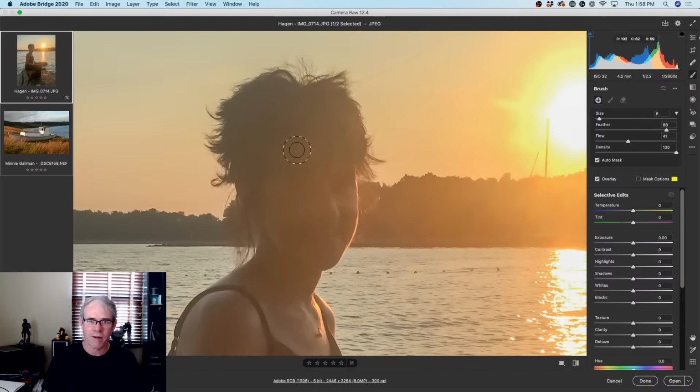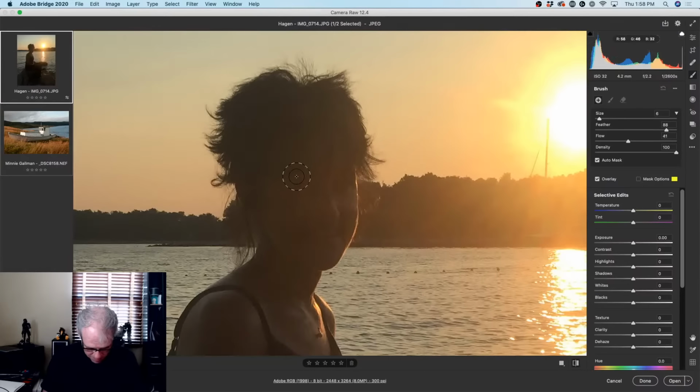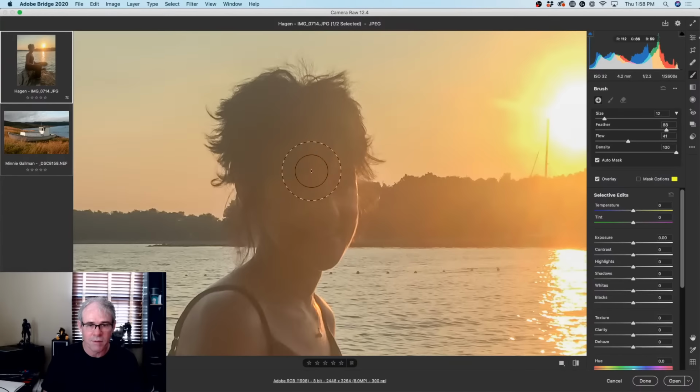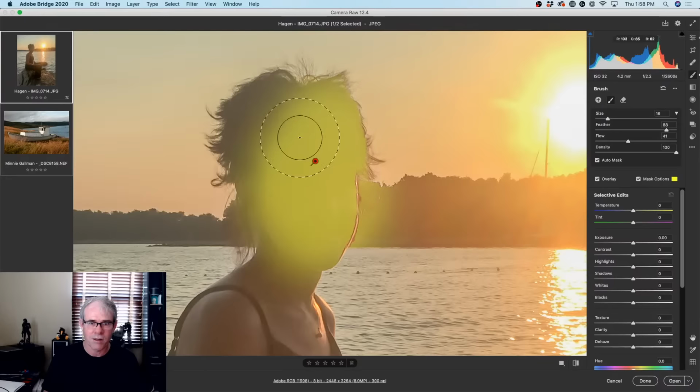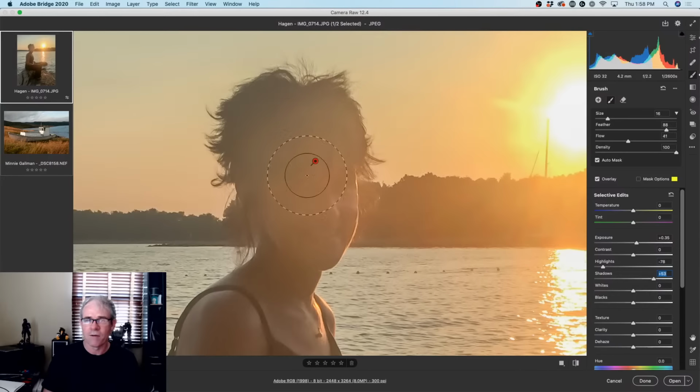Let me show you. So if I grab the adjustment brush here, and let's just make it a little bit bigger, and we can paint around the face area. Let me just show you. There's our mask options, which will show us where we're painting. And we can open up our exposure. See, you're not going to get it because it wasn't captured on the sensor. So we can recover our highlights, open up those shadows. And, as I said, if it's not on the sensor, we can't recover it. The RAW file is going to give you a lot more dynamic range.